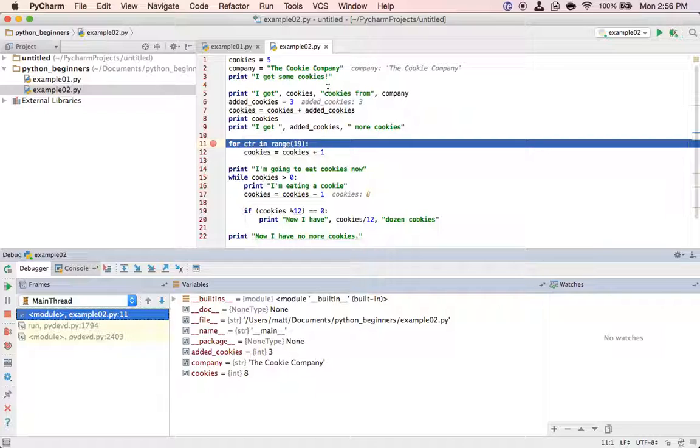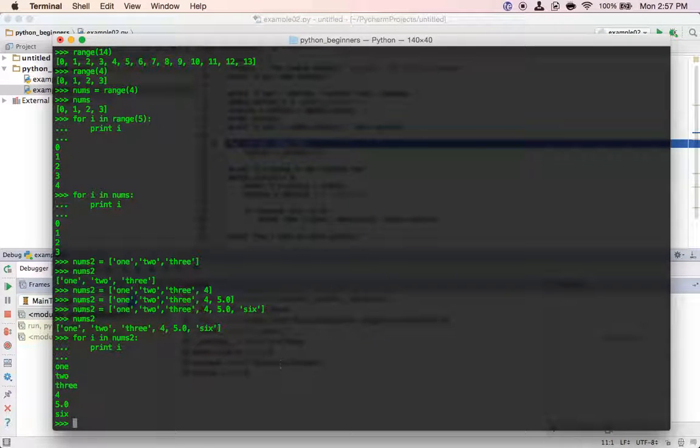Actually, this is a good point. Here you'll notice I didn't actually use counter in line 12, right? Here I did use my counter variable. Often you call these a counter variable because that's what they do: they keep track of the current iteration you are in the loop.